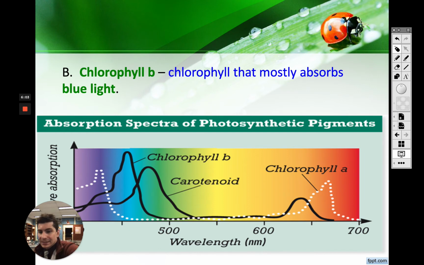What would be the best color to shine on a plant if you don't have white light? It's going to be purple, because purple is made of blue and red. So if you ever don't have white light to put on a plant so it can go through photosynthesis, so it can absorb that sunlight, you put on purple light.